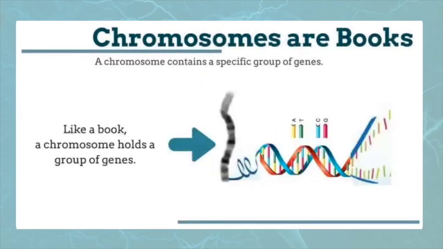Now, imagine we're writing words on a scroll. They have to be written in a certain sequence to make sense. Similarly, genes in a ladder, or DNA, have to be arranged in a particular sequence, and each gene has a particular location called its locus. If we are writing on a scroll, we wrap the scroll for easier storage. The same way, hundreds of thousands of genes in a long sequence of DNA are wrapped to form a chromosome.